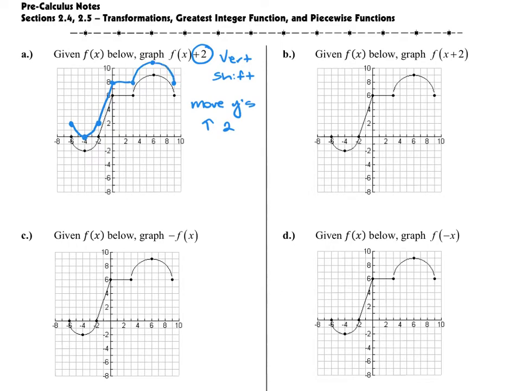Now, one thing I like to do on my notes is I like to go back and color those points in a different color, to make them stand out a little bit better so you can see a little more clearly when you go back later what the shift has been.